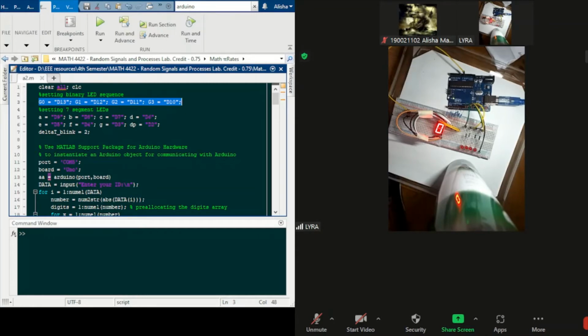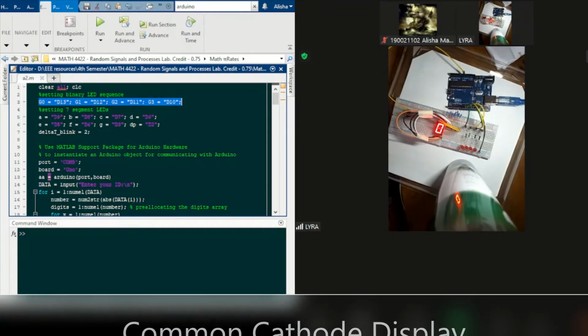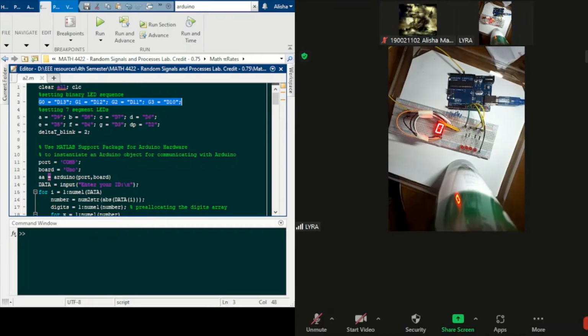This 7-segment display is basically a common cathode display, and I shall show the configuration later, and let's proceed here.